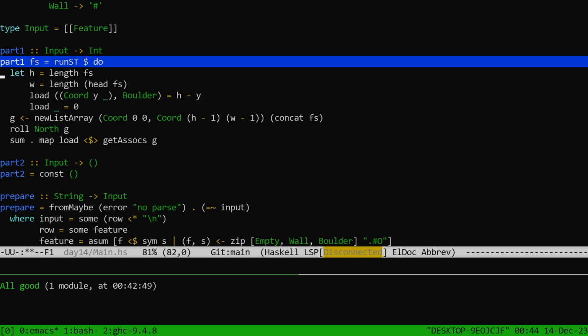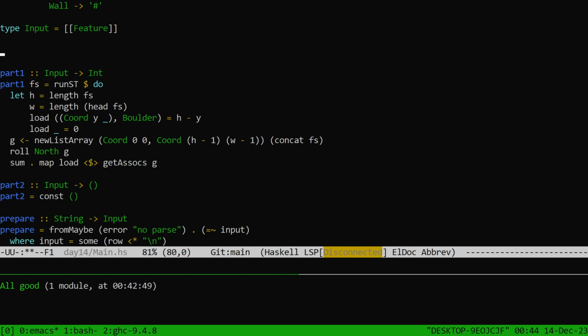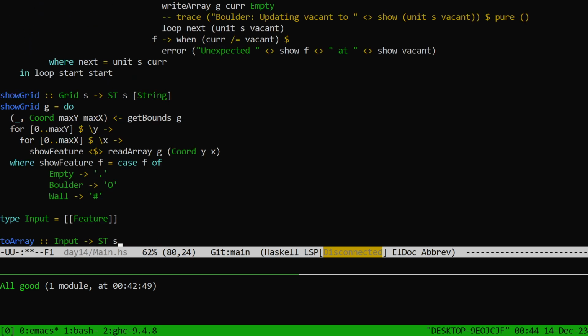It's annoying. I'm going to repeat some stuff in part 1 here. Well, yeah, okay, fine. Well, part 1 and part 2 are both going to need to make the grid, right? So I guess what I can say is toArray is a function from list of feature from input to ST S. And I already have a name for this type, don't I?